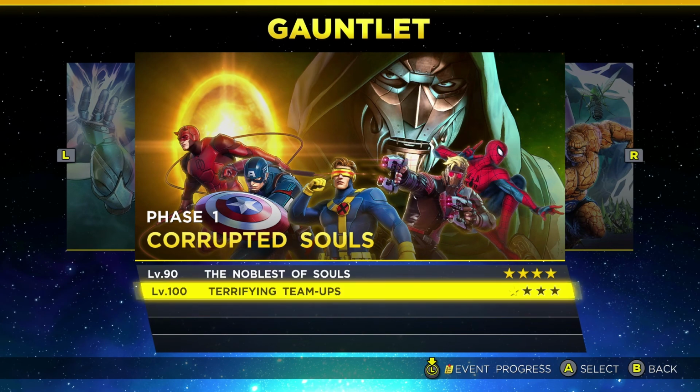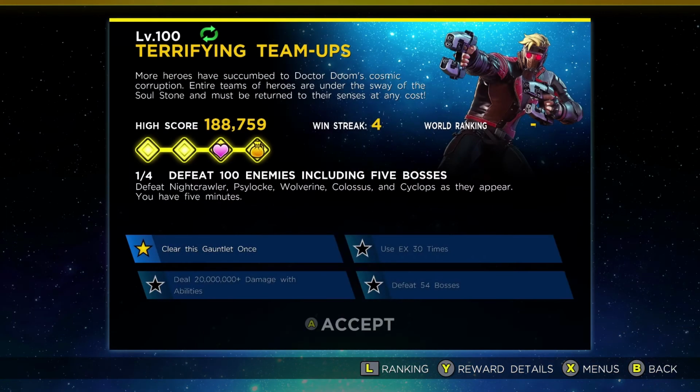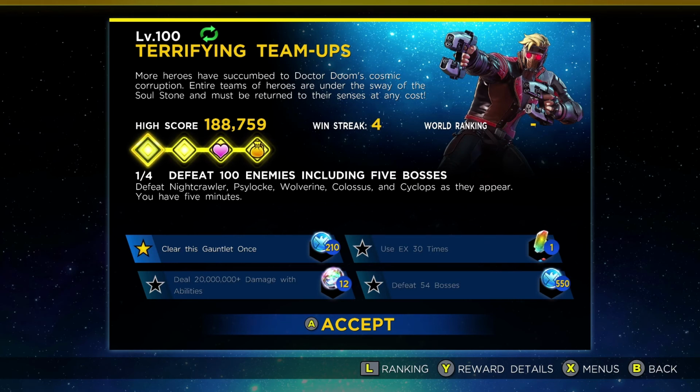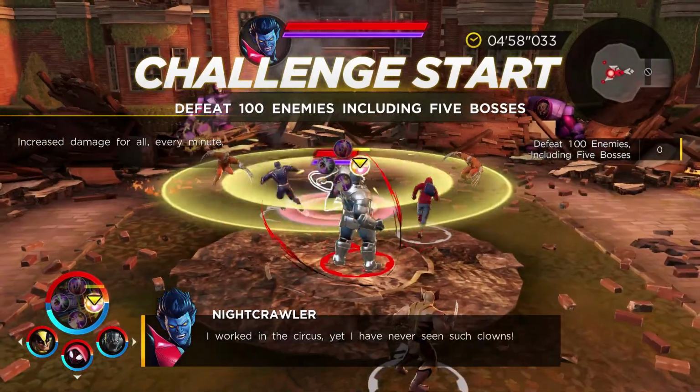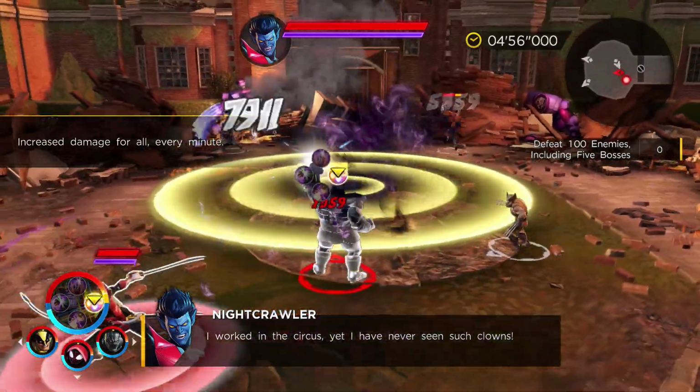Phase 1 was very short, and the second and final of the phases in the first wave of gauntlets is the level 100 Terrifying Team-Ups Gauntlet. This one's pretty straightforward, but it can be a little bit technical at points. So let's jump into the 4 different segments, go through what to expect in each area, and then what you need to be aware of to obtain the full clear rewards here.